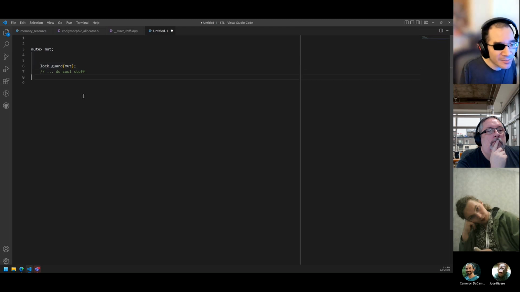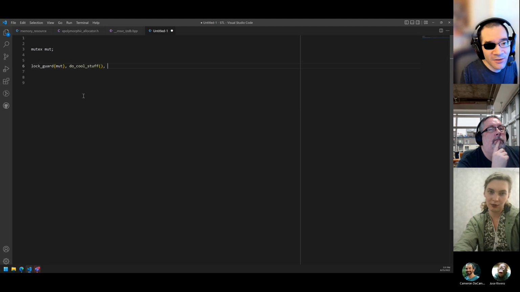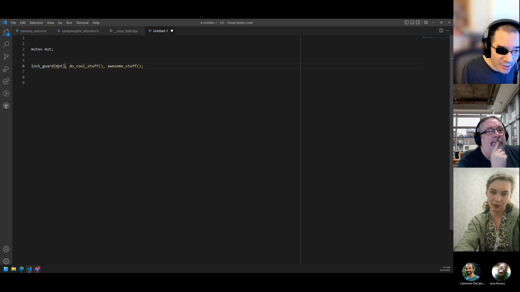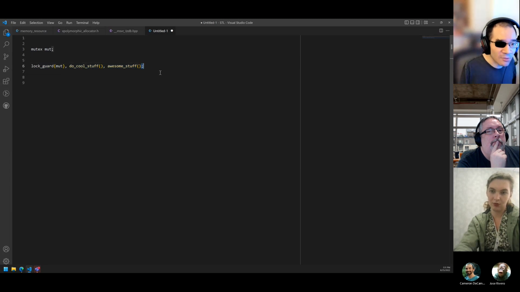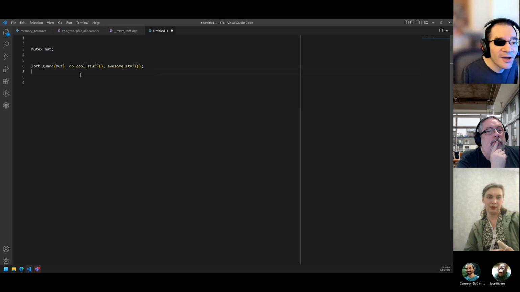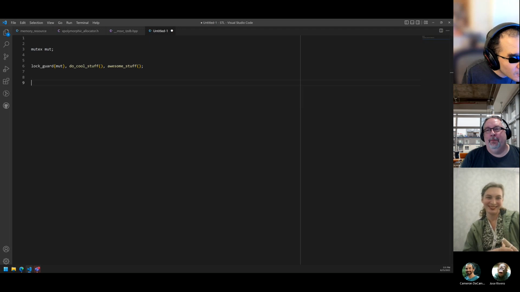However, it can occasionally be used validly. That's if somebody writes something like this: comma, do cool stuff, awesome stuff, semicolon. This constructs a temporary, suspends it in midair, does a bunch of other stuff through comma expressions, and then at the end of the full expression, or the semicolon in ordinary human speak, the temporaries are destroyed. Nicole asked, doesn't that create a default constructed lock_guard named mute? Let me think.